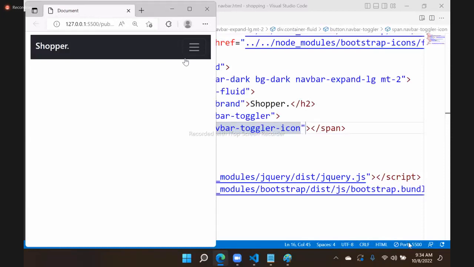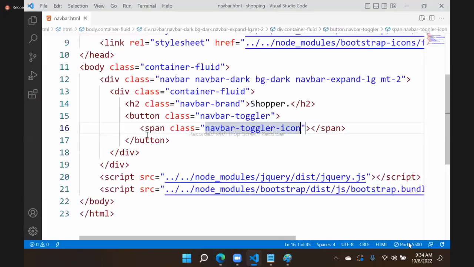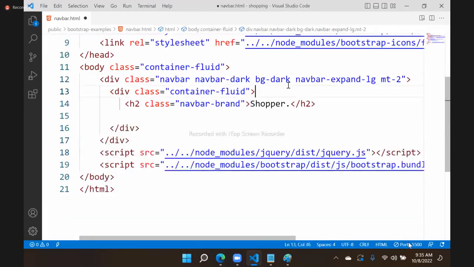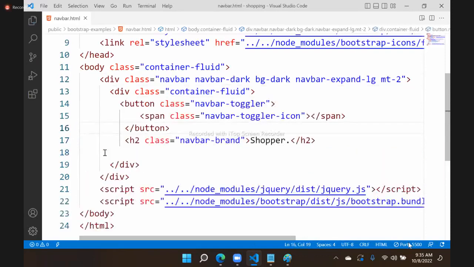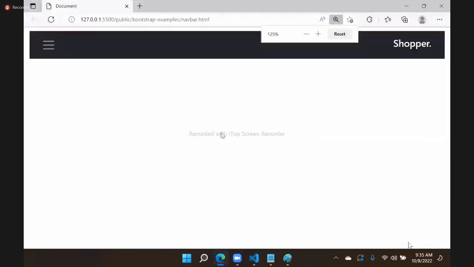It's your wish, you can keep that anywhere. Right side, left side. That depends on where you kept this button. You can keep it after this heading or before that heading. You can define it anywhere. Based on that, it will go left or right. So I want this to be on the left side. Then I can keep it here. That is the navbar-toggler button and it will display that. Increase, you can see automatically it comes to the left side. And this will go to the right side depending on how you define.